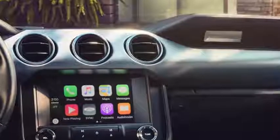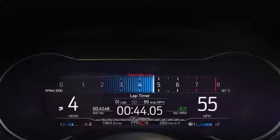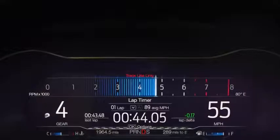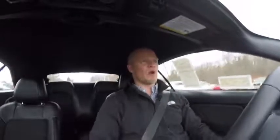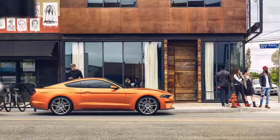Now, for the interior and the pictures that I've seen, the main focus is on the instrument cluster, and that is absolutely beautiful. It looks so good. Now, being a digital instrument cluster, it gives you a lot of options when it comes to the optics and the looks of it, and the features as well. It looks absolutely amazing. You're going to be able to customize different settings and layouts of how we will want the instrument cluster to look, which is fun. For this year's Mustang, you have the regular tachometer and speedometer, and I don't think there's anything wrong with them, but it's nice with a refresh. It's not a new generation, so it's not huge differences, but the ones that I've seen, except for the front fascia, look very good, and I'm excited about it.